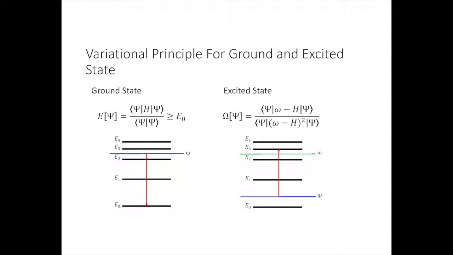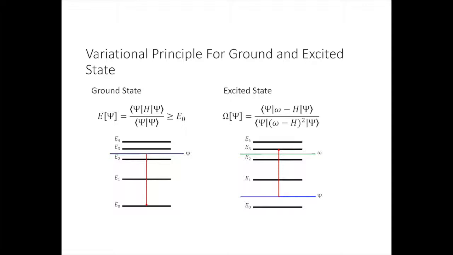Of course, this technique doesn't work for excited states, because an excited state doesn't have to always be the lowest energy in the energy spectrum. So we switch to this excited state variational principle, which contains, now it's not the energy, it's a kind of weird quantity, it contains a free parameter omega here. So suppose you put omega, you can actually rigorously prove that the global minimum of this quantity is the eigenstate of the Hamiltonian whose energy is immediately above the omega value that you set.